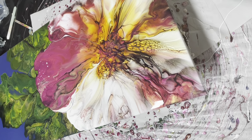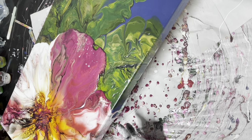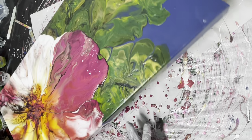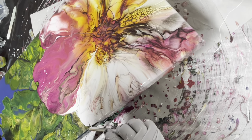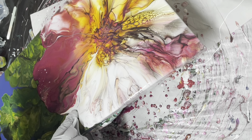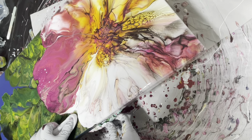I think after doing some more spinning, it turned out even better. I love this very much. I'm happy with the result. Really happy. Turned out really pretty.